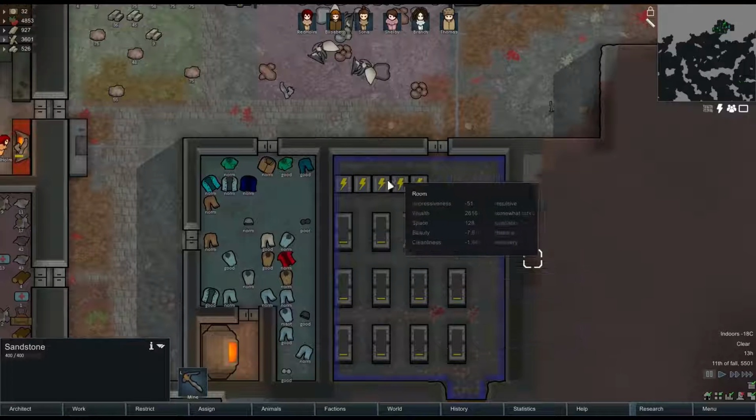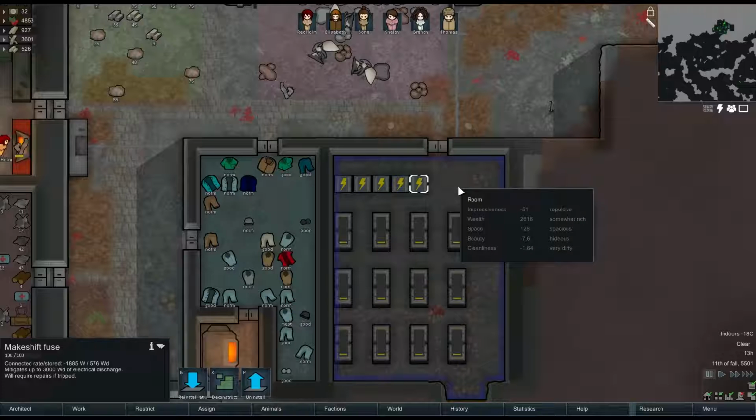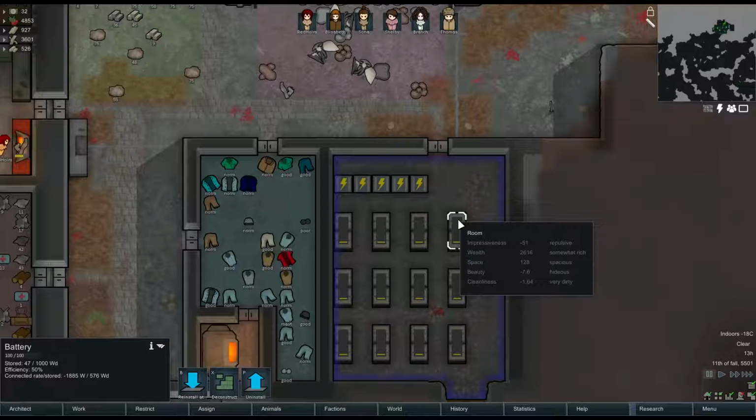Basically, power goes through the fuses, and each of them can stop 3,000 worth. Meaning, one of these can stop 3 batteries. And here's the thing.